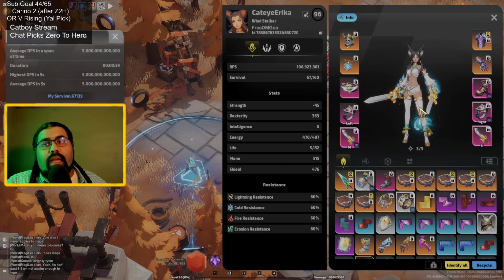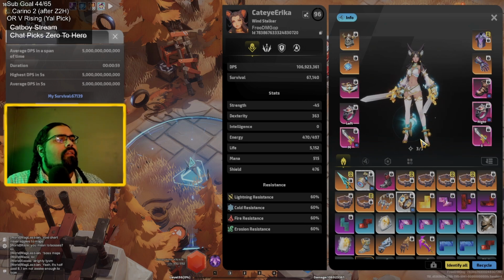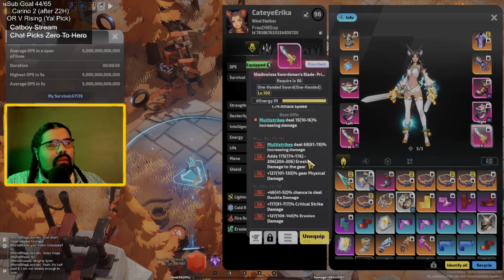All right, now for the actual item upgrades, the most glaring upgrade is that we no longer have a Farewell Desire anywhere on the character. We're still using the same offhand weapon. So multi-strike, flat erosion, gear physical, chance to deal double damage, critical strike, and erosion.